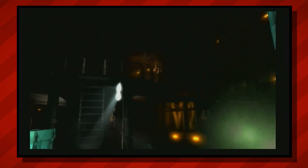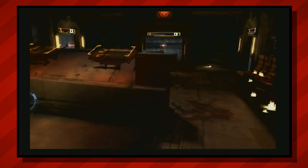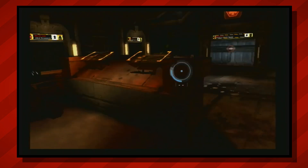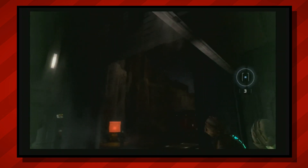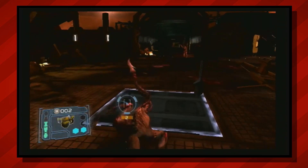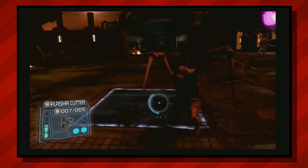Upon release, the game was met with mostly positive reviews, but because it was a relatively unknown spin-off title — on top of being an M-rated game on Nintendo's flagship family system — it pretty much flew under the radar for a lot of people, and even earned GameSpot's award for Best Game No One Played in 2009. I can happily recommend it to anyone who is a fan of the series, even if you're not usually into rail shooters. It's certainly not my usual genre, but I've still had a lot of fun with it, so it's definitely worth another look.